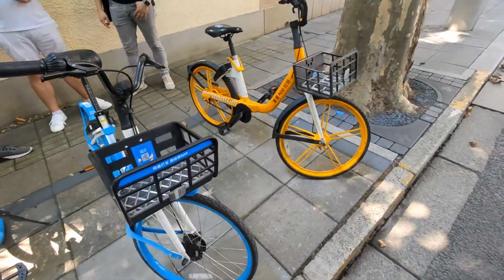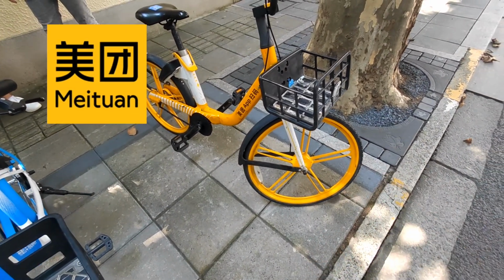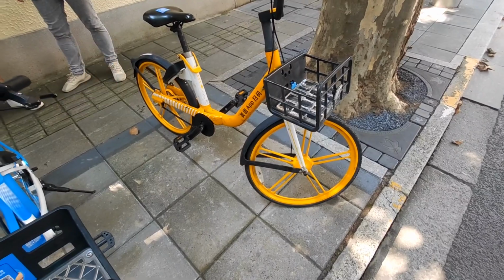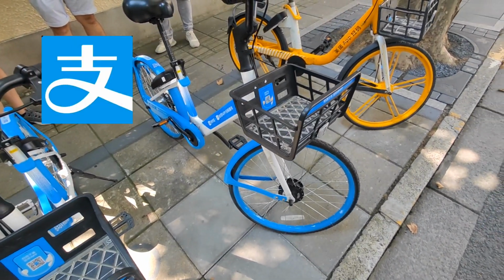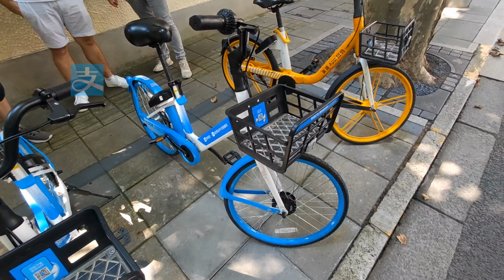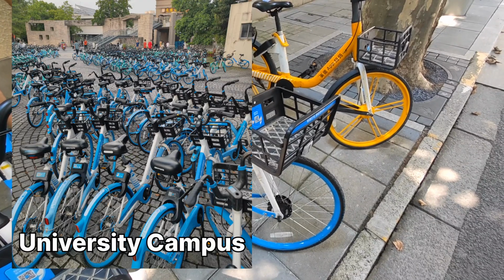Therefore, you can see here 2 different companies. You can see the Meituan, which you open with the Meituan app, which is yellow. And you have the blue ones, those are from Alipay, from Schiffobau. You can find those bikes anywhere in the city, as well as on many campuses of the universities.